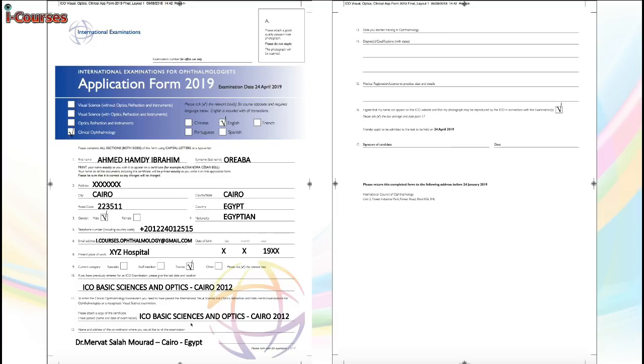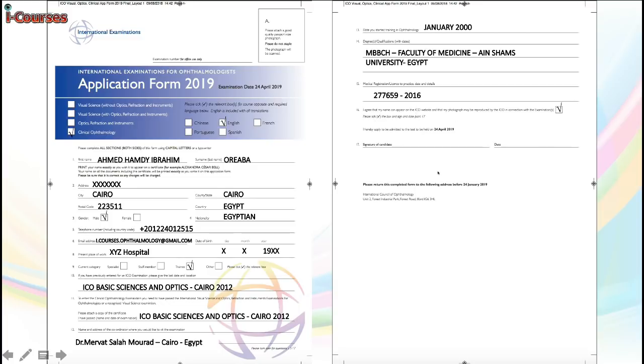Then in this next page you mention the date of training on ophthalmology and the degree that you have obtained. So the master or any research degree, it is not important to mention in this application. Only mention your primary medical qualification, which the abbreviation is MBBCH. Then mention your faculty of medicine and your university and your country. Then write down your registration number in your professional or medical registration license and the date of obtaining this license.